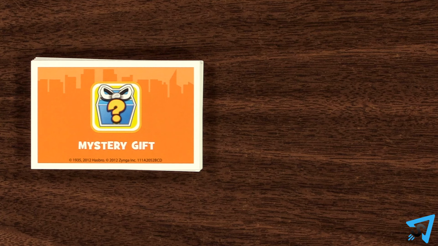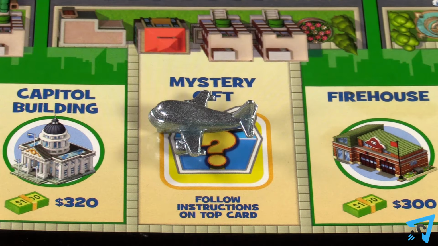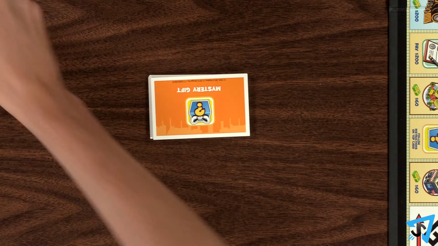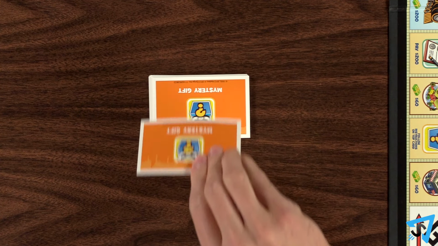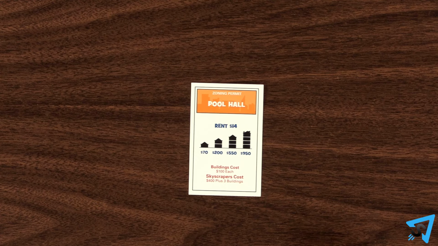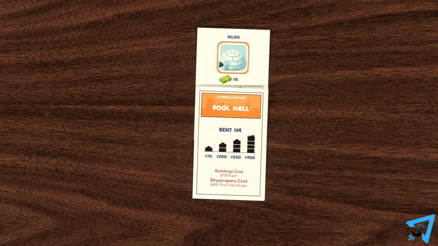Chance and Community Chest have been replaced with Mystery Gift and Visitor Center decks. Whenever you land on Mystery Gift, give the top card to any other player of your choice, then draw 1 Mystery Gift card for yourself. Mystery Gifts are decorations you can add to any property you own. Pick one side and rotate it, then slide it underneath its zoning permit card.